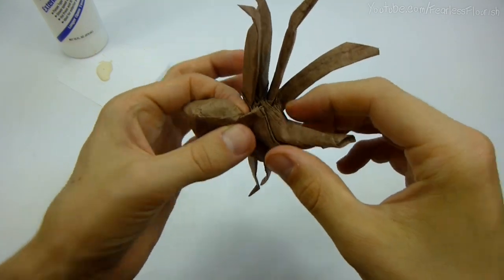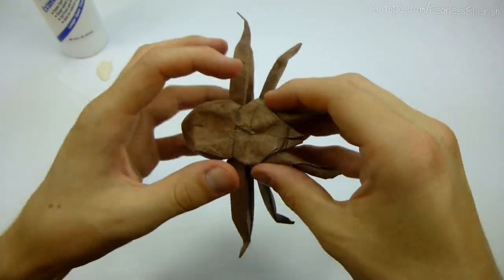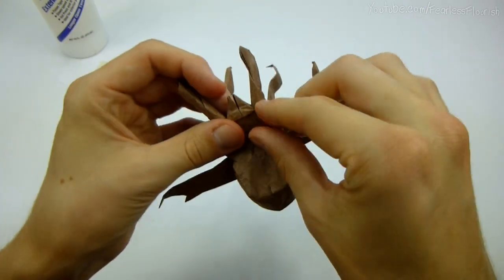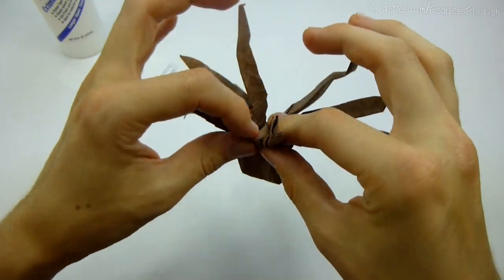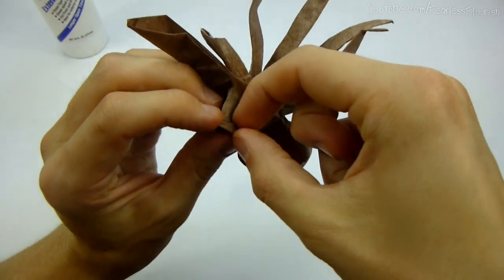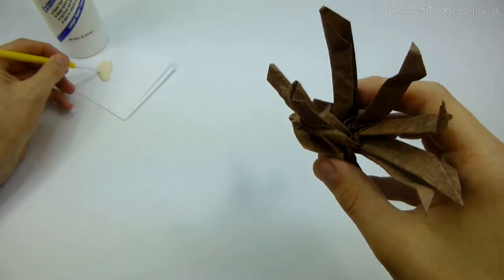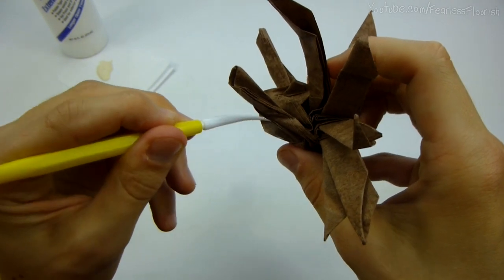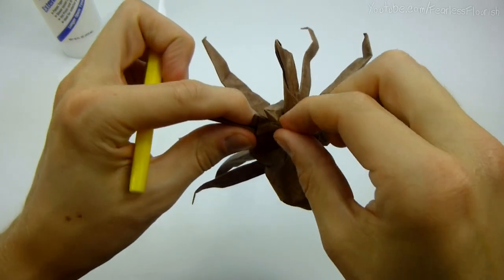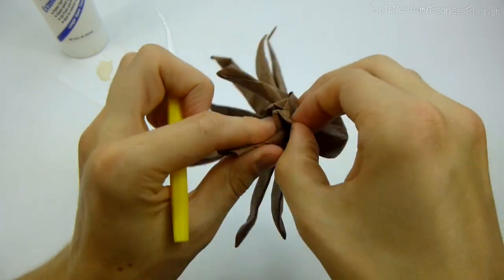So don't glue right away, just make sure you've got everything in place. And then if you want to glue, you can start gluing, so just holding it in place. So I'm going to leave it till later. I'm going to glue these parts now. So unfold this part and just put glue on the inside here. Then refold it back inside. And then the same on this side.